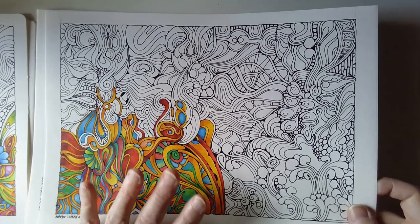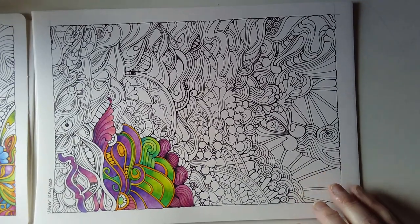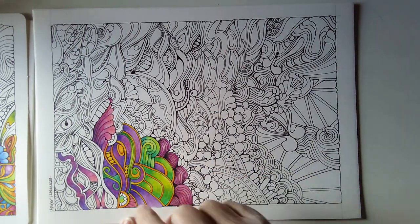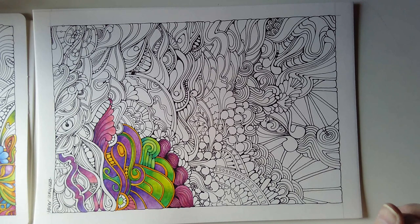I will finish adding colour to this, but I had a need to try others, and this one, these are colours where I'm going, oh, what was I thinking? That bright green with a bright purple, talk about complementary colours almost bouncing off each other. I can tone the green down if I wish, but I know I need to do more. And I've started to add gold in as well to break it up a bit, golden colours. But no problem.